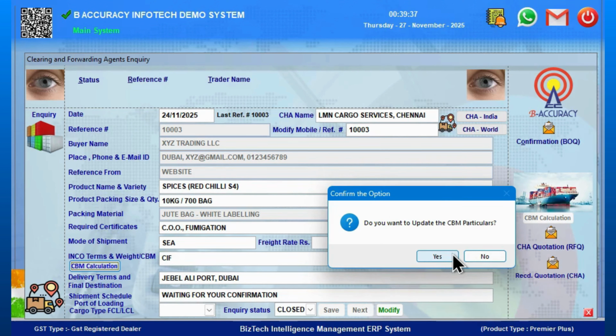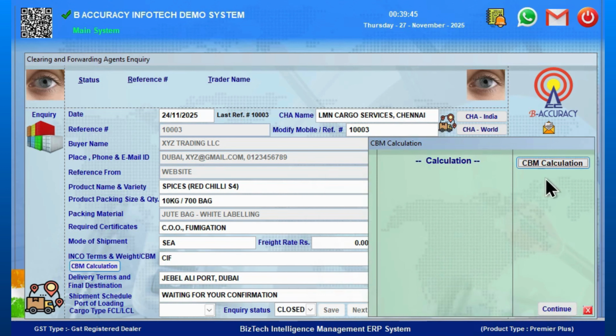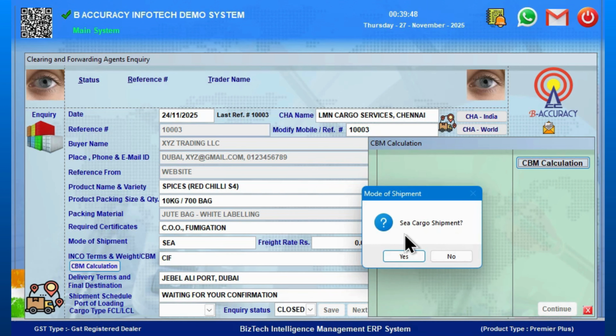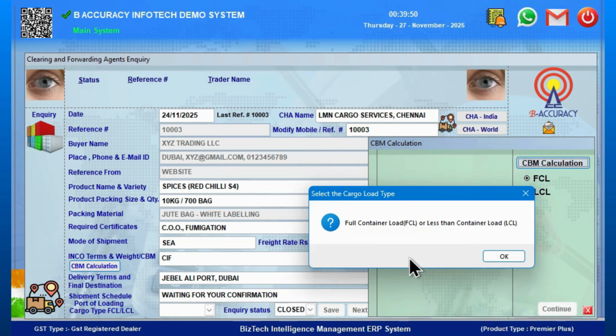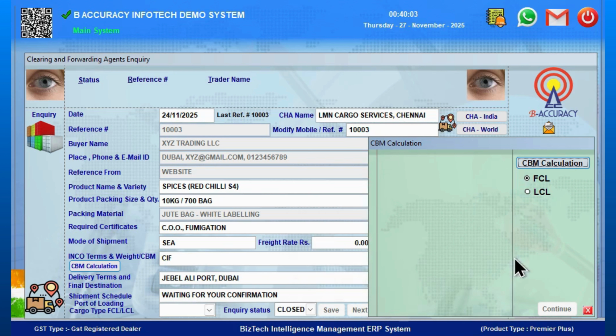With Be Accuracy ERP, you have an integrated CBM calculation, so you don't need to take out your calculator. You just go to S, click it, and you have a CBM calculator. Since it's a C cargo and the quantity we are selling is very small, it won't go to a full container load, so we choose LCL, which is less than container load.